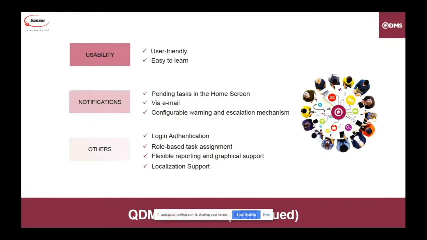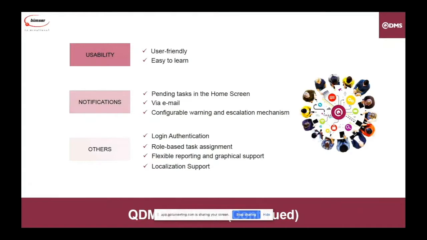And the accessibility of QDMS within the system is dictated by the login authorization given to different users. And there's also an optional choice for QDMS to assign roles based on tasks. So for example, if a person ever leaves a company or gets promoted, the task will still remain assigned to the role.